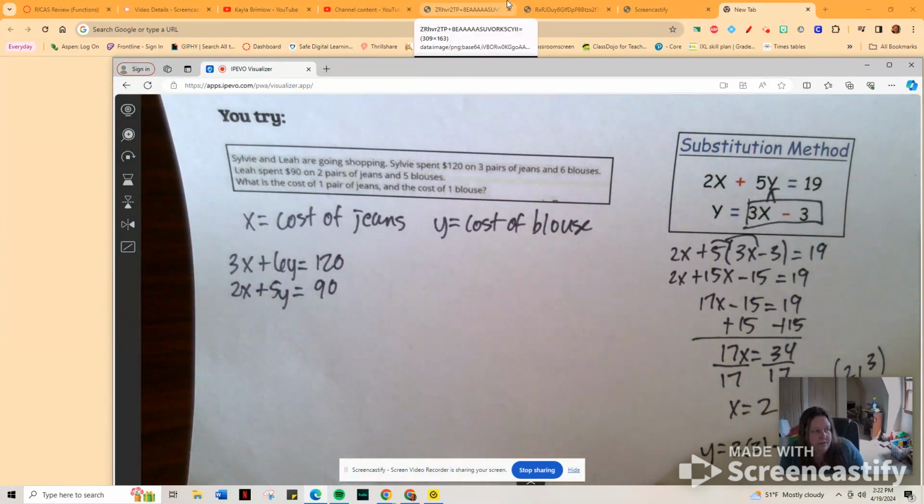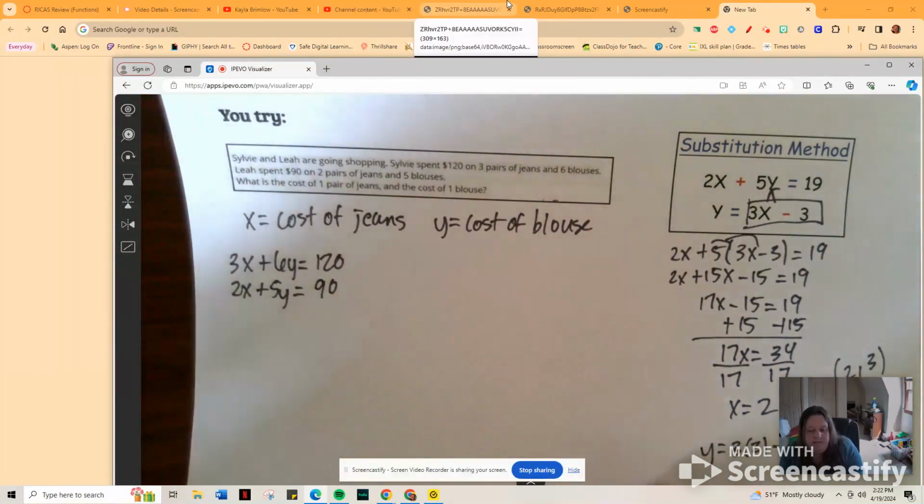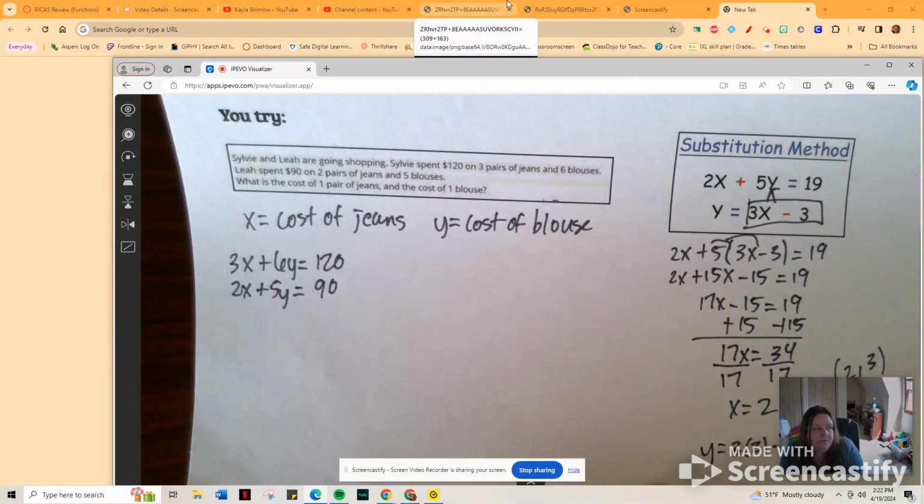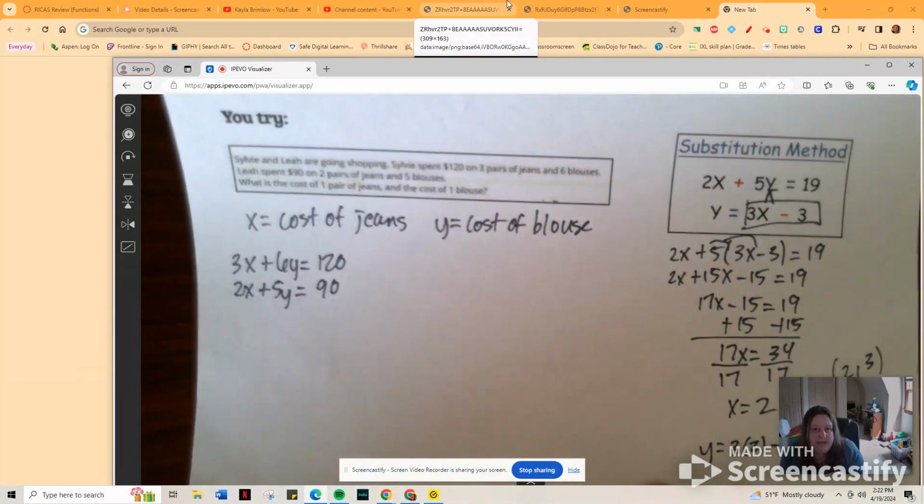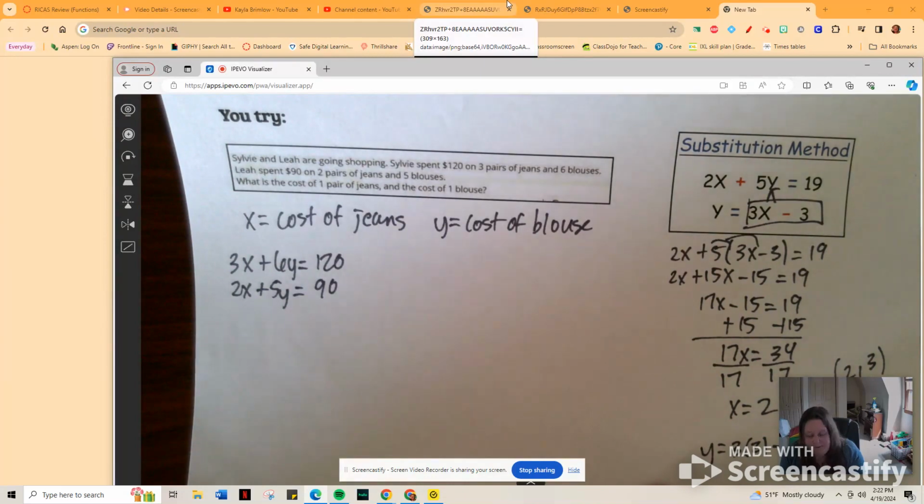You could change one of these to solve for either x or y. It wouldn't be simple since all of them, x's and y's, have coefficients that aren't 1, but that's a personal preference. I'm going to solve this using elimination. So in the elimination method, the word eliminate means to get rid of. So we want to get rid of either x or y when we combine the equations. That means that their coefficients have to be opposite. So I have 3 and 2, 6 and 5. So that's not happening as it is.